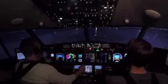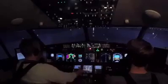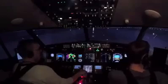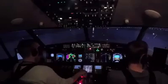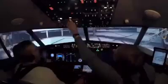Stop on the runway for a short while. Park brake set. Okay, so now no flames or fire from the right engine, thank you for that, and we'll taxi to gate, thank you. Yeah, please. Taxi on one engine.